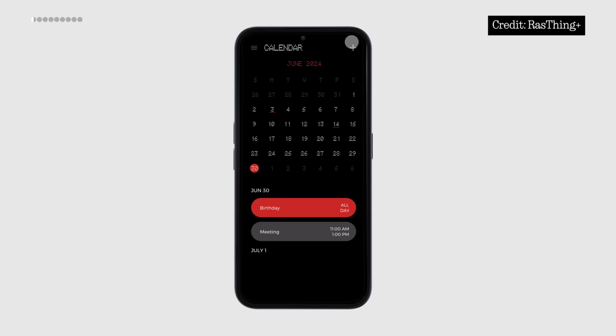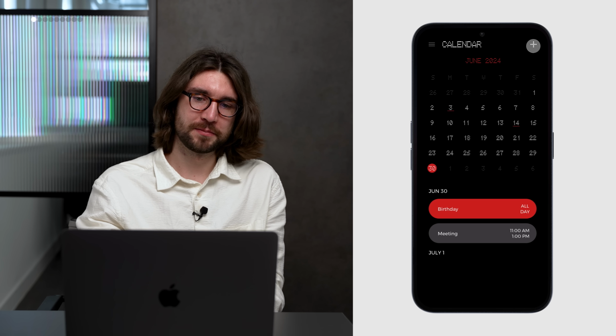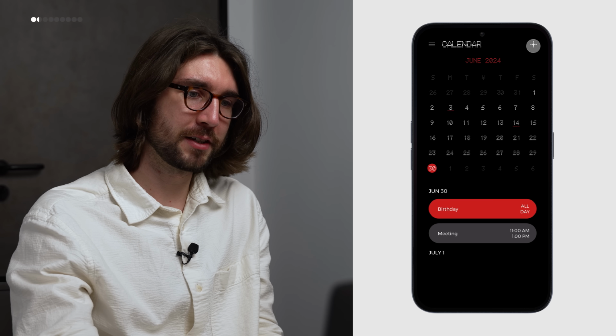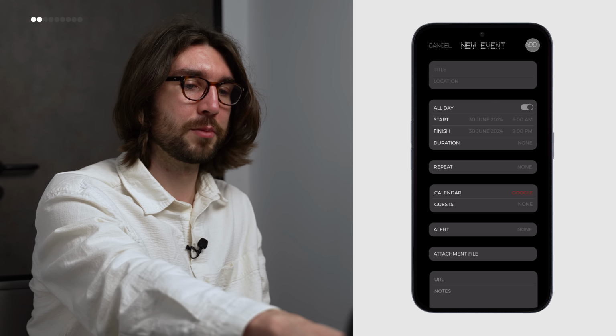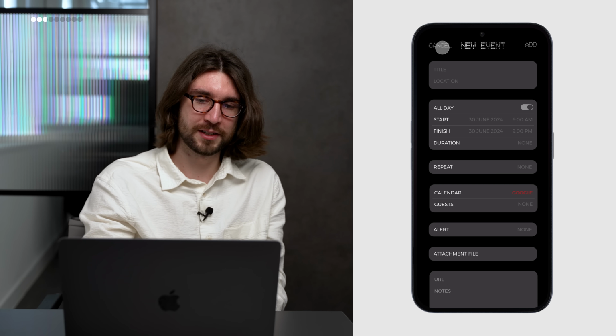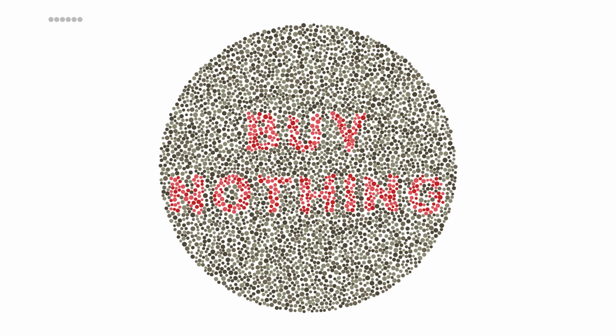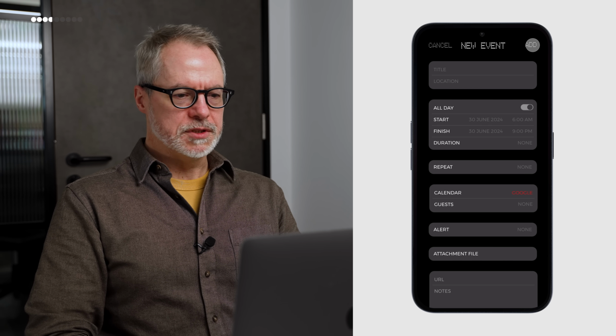Oh, a calendar. I love calendars. By Russ Thing Plus. I think the calendar part of it looks great. The numbers and everything looks cool. The contrast where you see the label, like red label of Google on the middle gray background is just like, it's very hard to read.